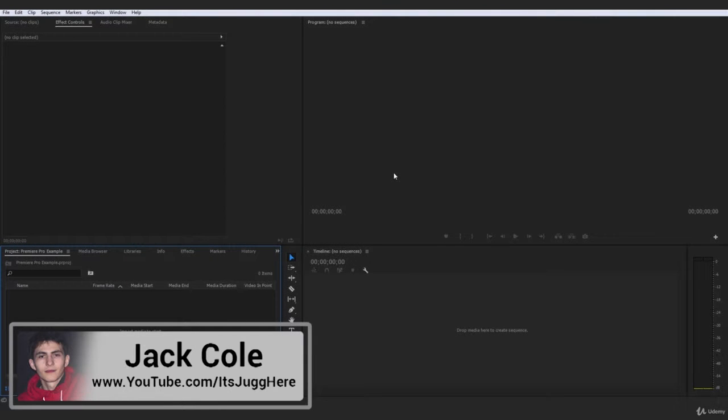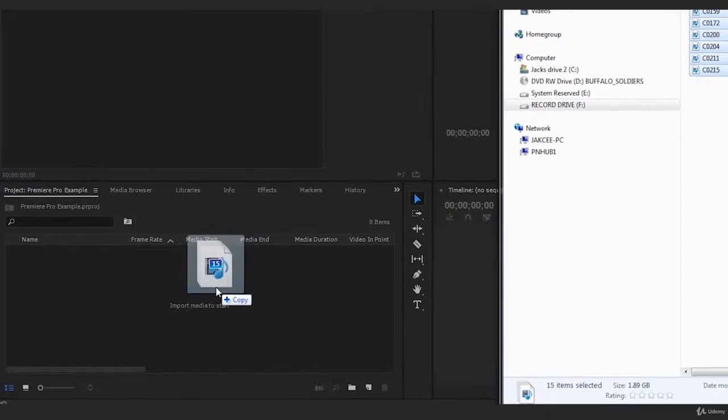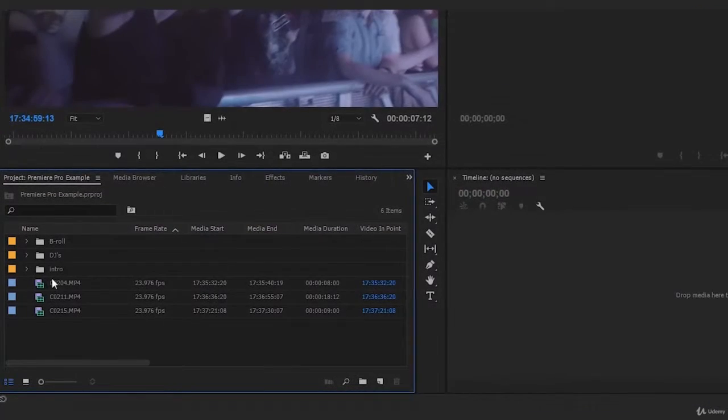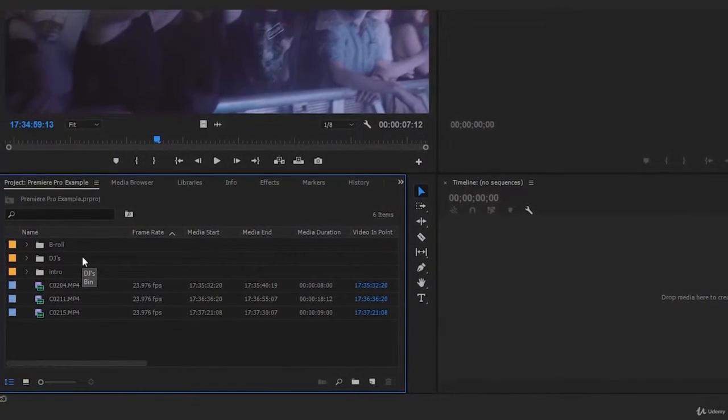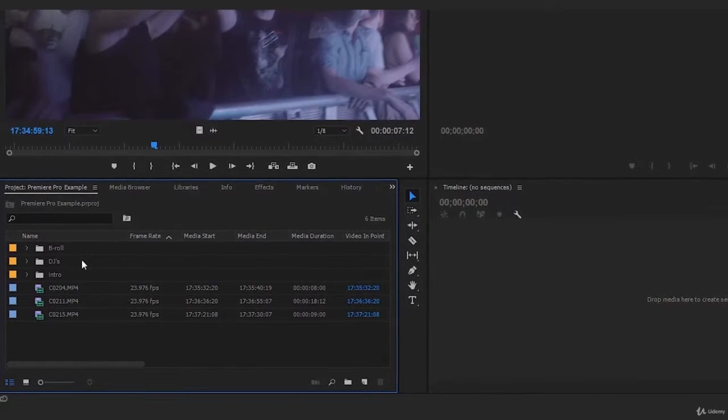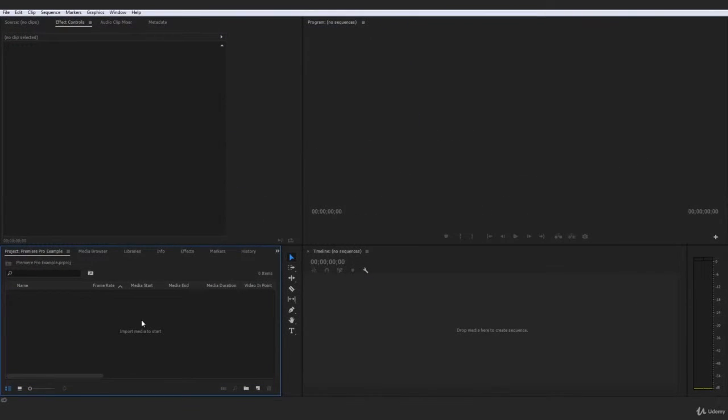Okay guys, so next up on the list we're going to be working through importing media and organizing those clips once you've actually imported the media into your project and already have all your clips down here. Both of these are obviously very crucial parts of the video editing process. Importing media, for obvious reasons. You would have nothing to edit if you didn't import any media in the first place.